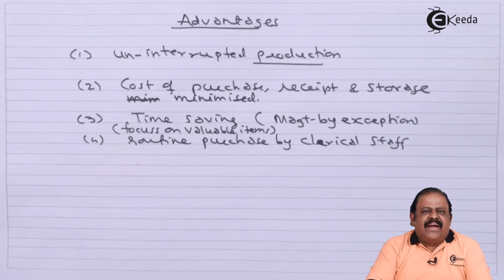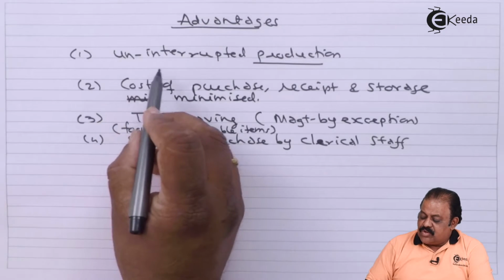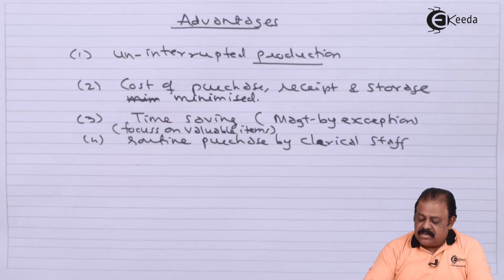As we have classified items in ABC groups, management will be more focused on type A category of goods to ensure that those should be obtained at a reasonable price, the right price. B and C will be kept in abundance as required by the production department, so it ensures uninterrupted production.